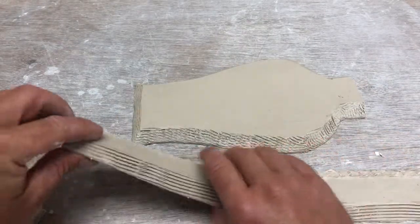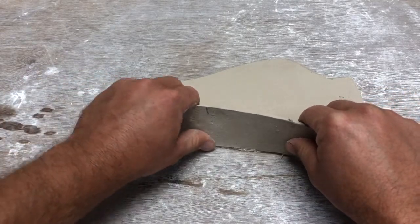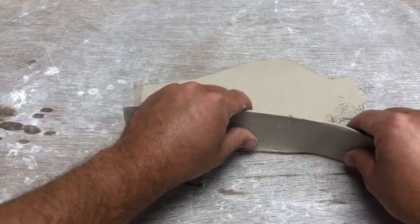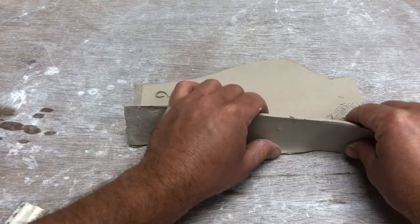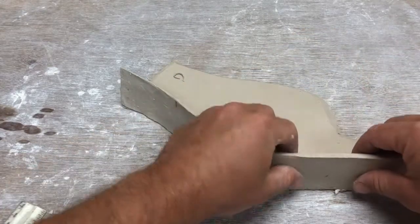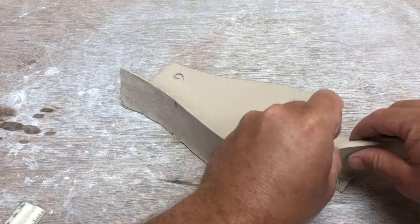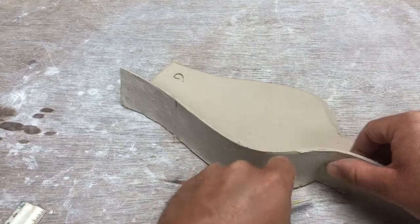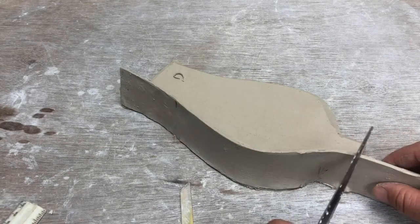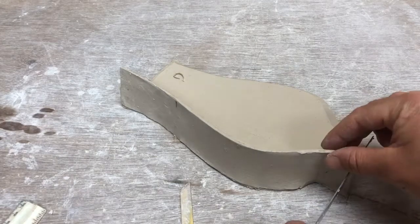So I'm gonna line this edge up with the bottom real carefully. Put this down on here. And I don't wanna push it down past that edge. Just wanna put it almost to the very bottom. Like to the bottom, but I know I'm gonna smack it on there real good and that'll drop it down. So I just wanna be real careful about how I put it on. And this is a little tricky. I wanna get a really tight bend. So let's just use a tool, bend it off of that tool. Okay, now we'll cut this flush with the top of the vase, straight down.